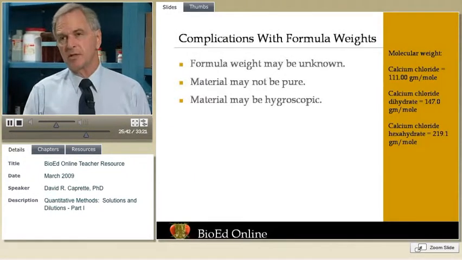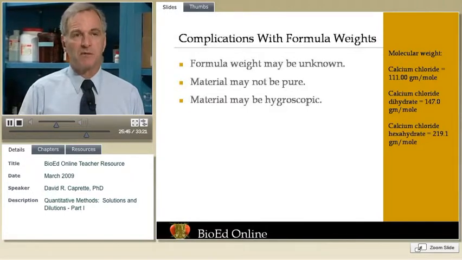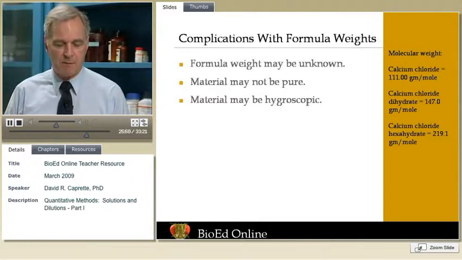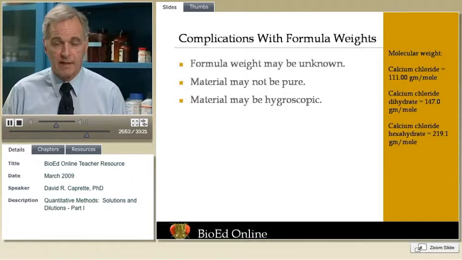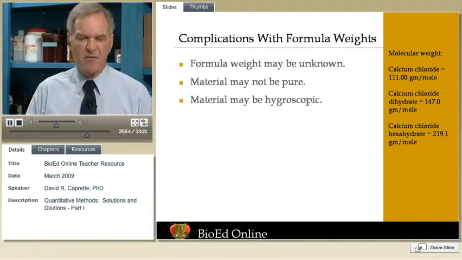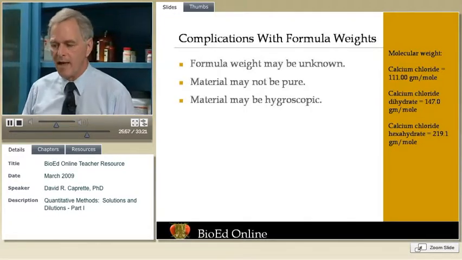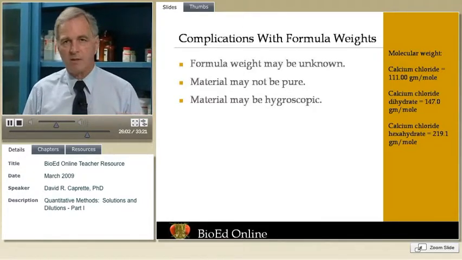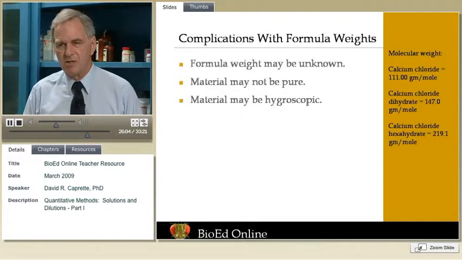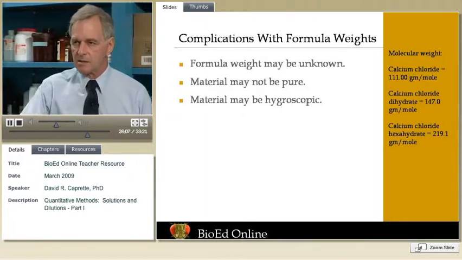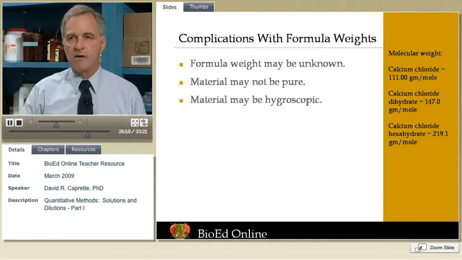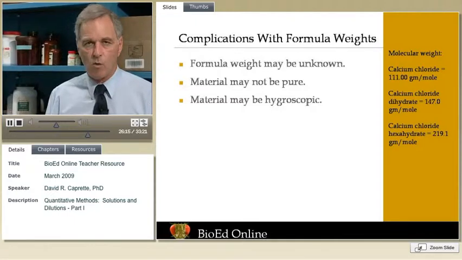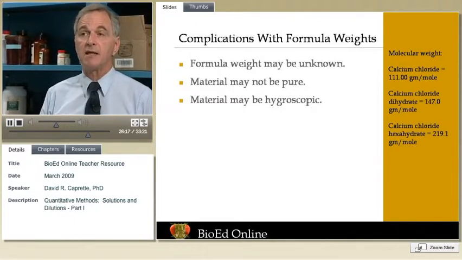When we prepare molar solutions, no matter how careful we are, we sometimes run into complications. One complication I've already mentioned. Some of our materials contain inert ingredients, and they aren't 100% pure. If we really have to, we can go ahead and compensate for the lack of purity and increase the amount that we use to make our solution. Generally, though, you'll see something that says such and such a compound is greater than 99% purity. Fine, treat it as 100%, don't worry about it. 1% of something in biology is usually meaningless.